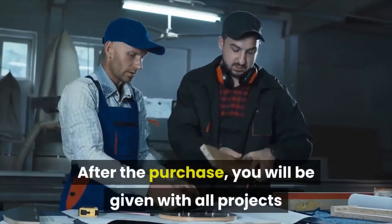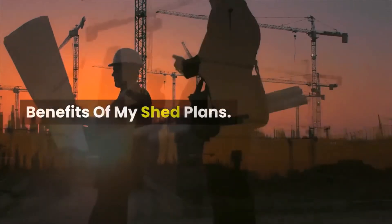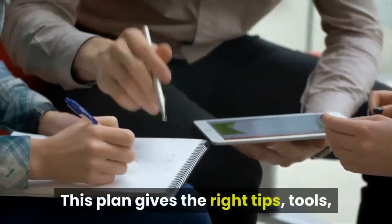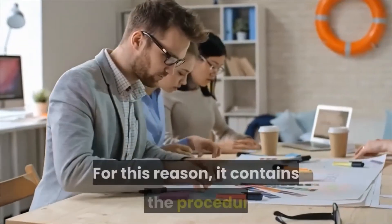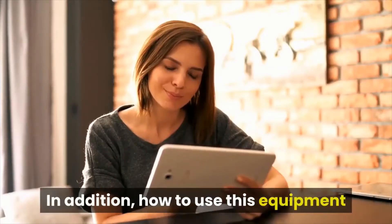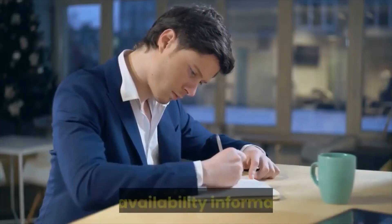After the purchase, you will be given all projects and woodworking blueprints within 5 minutes of download. My Shed Plans Guide has everything you need to become a successful builder. This plan gives the right tips, tools, and determination to quickly and easily create a shed. It contains all the procedures that can help you remove errors and restore them successfully. In addition, how to use the equipment is implemented in the form of a video. There are also efficient and useful lists of materials with price and availability information.